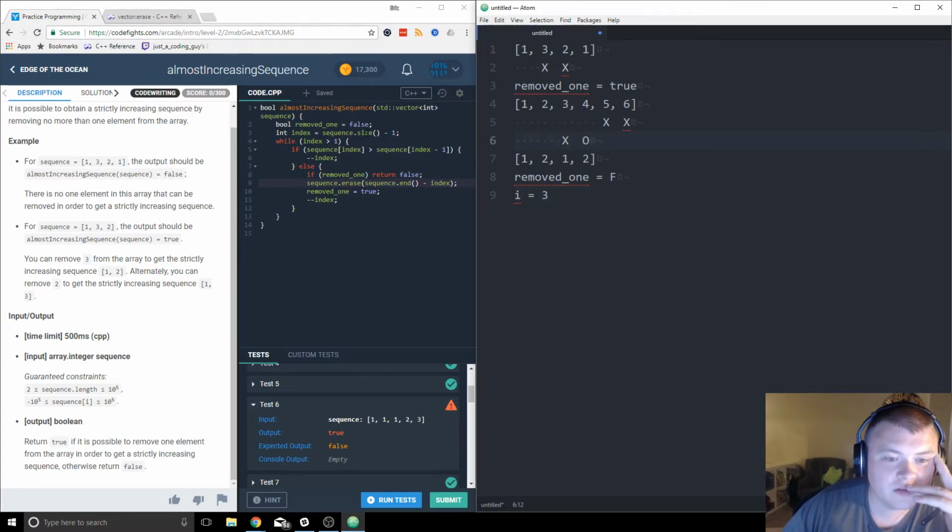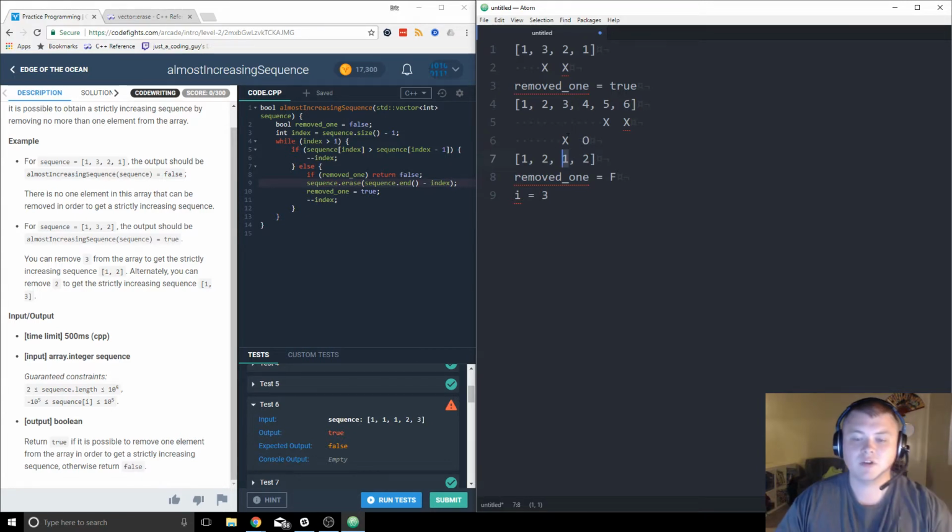I start here. Remove 1 equals false. Int index equals sequence dot size minus 1, so that's 4 minus 1 equals 3. While index is greater than 1, it is, so we enter. Sequence of index, so it's 0, 1, 2, 3, is greater than sequence of index minus 1. 3 minus 1 is 2, is the 0, 1, 2 index. It is, so index minus minus.